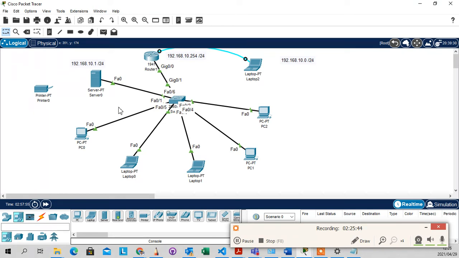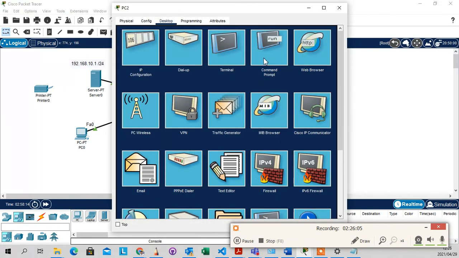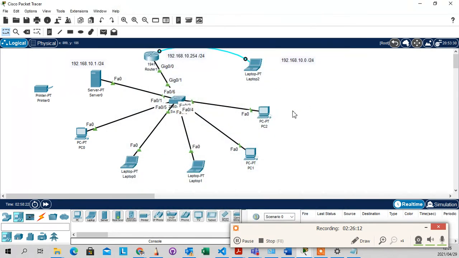So you see where you find command prompt. You can see my screen. Let me switch. And then PC2, and I'm on PC2. You see on desktop there is a part that says command prompt. I can't see your screen. Command prompt. Okay. No. On PC2, click on desktop. There's command prompt there.